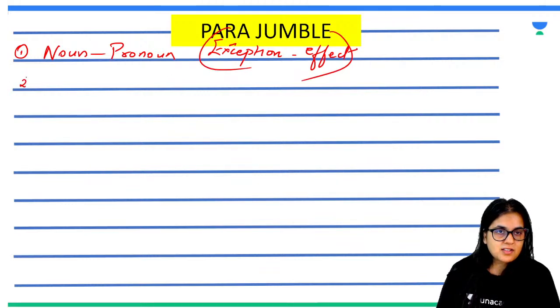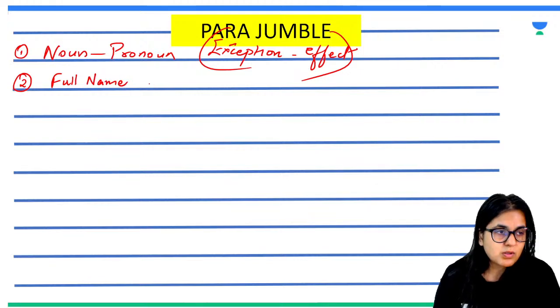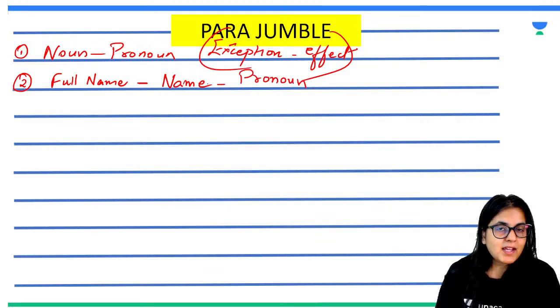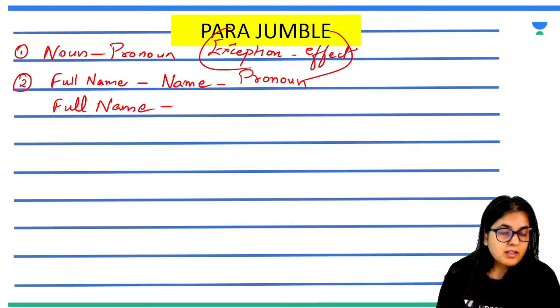Okay, now second cheese. You put the full name. Okay, कल इसमें किसने गलती की थी? कल इसमें नमन ने गलती की थी. Right? Do you remember this, Naman, and others also? There was a passage which had Steve Jobs and the other statement said Jobs. You cannot start with Jobs first until you mention Steve Jobs. So पहले full name आएगा, फिर name आएगा, and then you will have the pronoun. Full name, name, and then pronoun. But Steve Jobs. Full name, pronoun, and then again you can have the name.